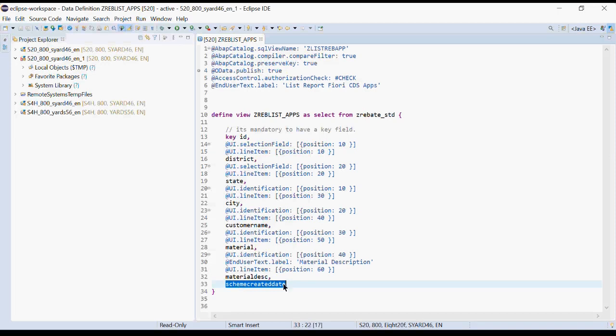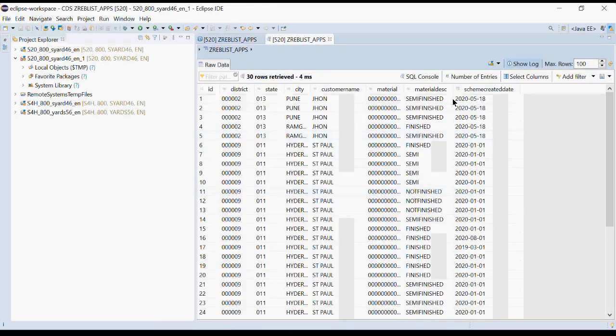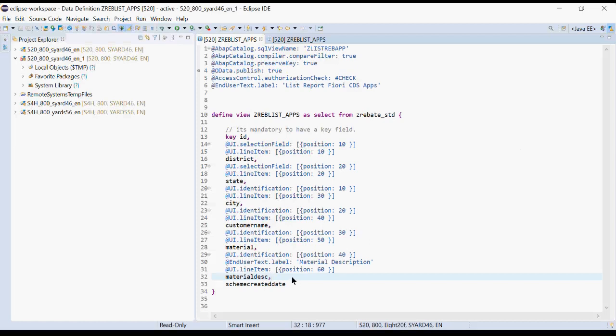So this is the date field that we have in our application. Okay, so I'll just execute this and I'll show you the output that we are getting for the same. So this is the current date format that we are getting, and no user interface accepts this kind of format. So this is the date.